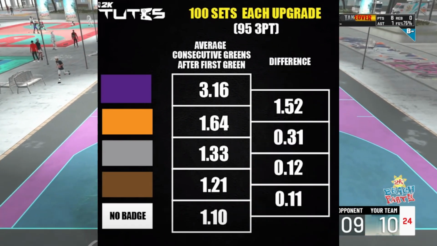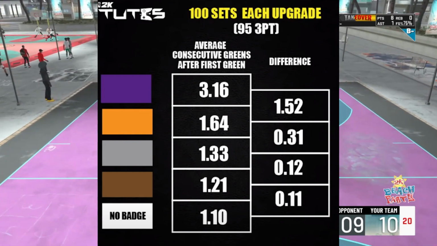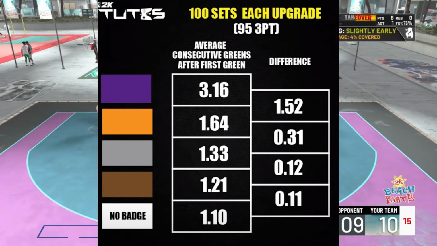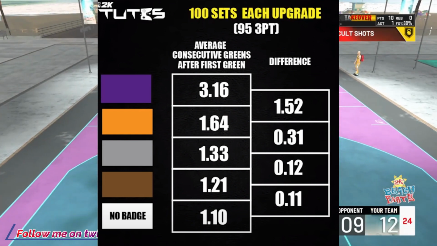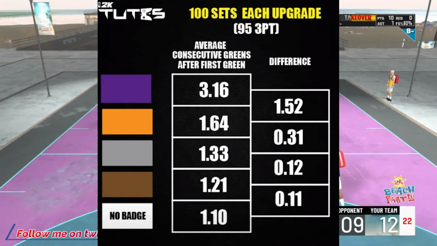This also shows the difference between each individual badge. So the difference between not having the badge and having it on bronze, they made 0.11 extra threes before missing, and then you can see there's slight boosts from bronze to silver and silver to gold. But gold to Hall of Fame is again really where you see that big boost for this badge.